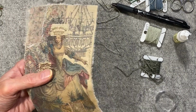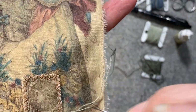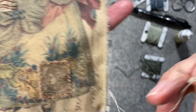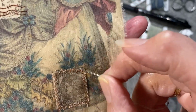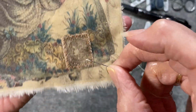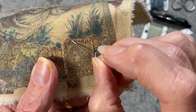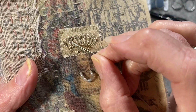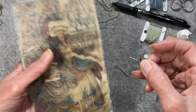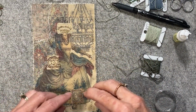So I don't always have a whole lot of thought behind it. This one I grabbed, I'm not sure if it's the same as this, might be a little different thread here. I don't know which one it is because it's one that I just had a scrap of on my table, but it's kind of a peachy pink color. Reminded me of what's here in the dress. And because it was a postage stamp, I did a fly stitch, but in a triangular, tight way, where this one I did more loose, so it was like a U shape. I like to use maybe the same stitch in different places and vary it up a little bit.